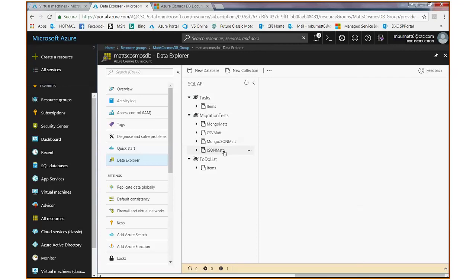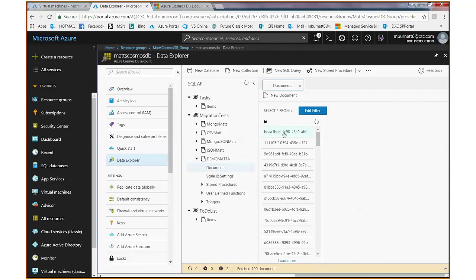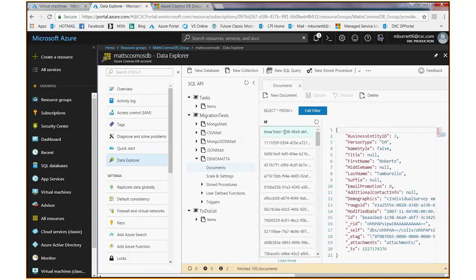And I can't remember what I just called that column name that I imported. Demo Mata. There it is. So what I want you guys to really look at, this is so important, is that was a non-transformational change in the data from relational to NoSQL object graph. And you're looking at it right here, right? That is a flat object graph. There's no children, right? And I hope you guys can see that because the next part is very straightforward.